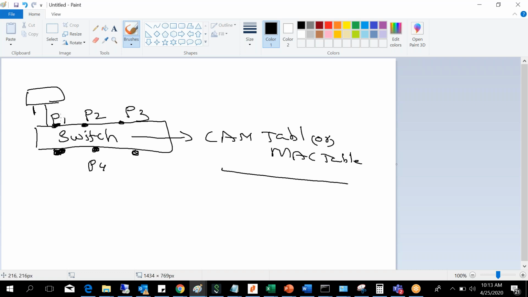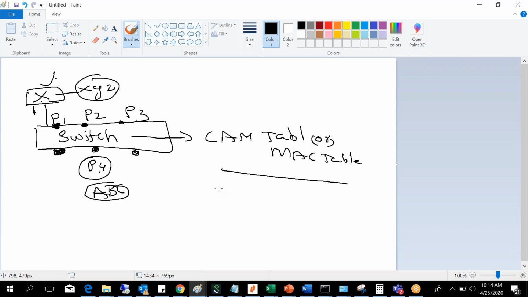This port number is connected to host X, this is the host name, for example. This host is trying to communicate with P4. The host and its MAC address are something like this: the MAC address is something like XYZ, and this MAC address is something like ABC.